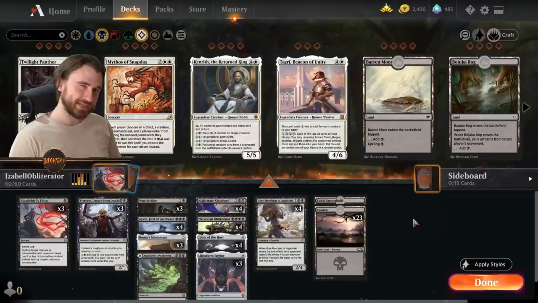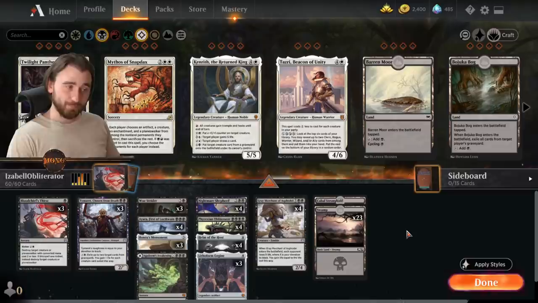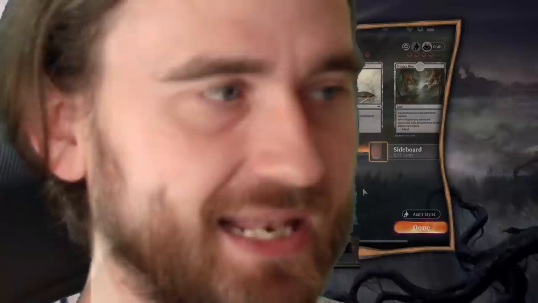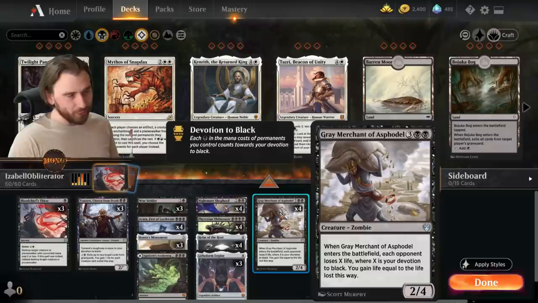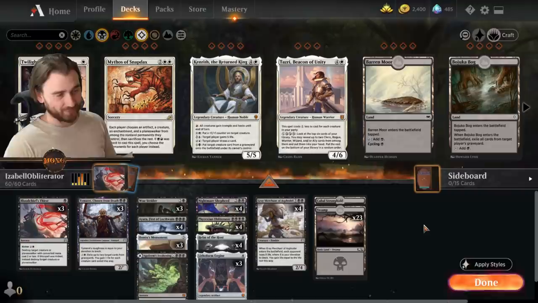This is Isabella's mono black devotion deck with some really good bounce cards. Obvious that Isabella is a triple backhand bounce because this deck is just mwah. Look at this. She's running 4 Helm of the Host and Lithoform Engine to copy all the triggers of Grey Merchants, or maybe getting more of our creatures, getting more Obliterators or something like that. That's just really cool. We're gonna play 2 versions of this deck.